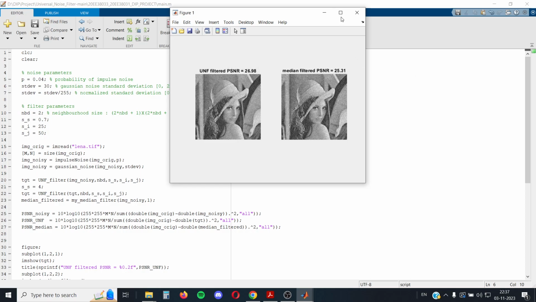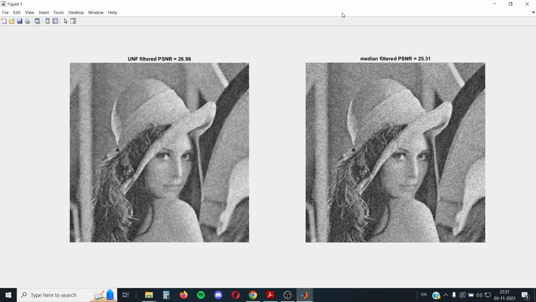Yeah, so we've got the images. Out here, it's quite evident that the UNF filter is better than the median filter. We are getting an almost 1.6 increase in PSNR. And even from the image, it's very evident. This is very grainy, and this is quite better. This is quite clearer than this one.